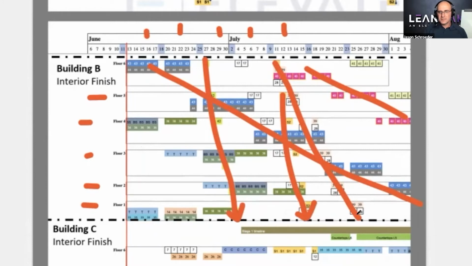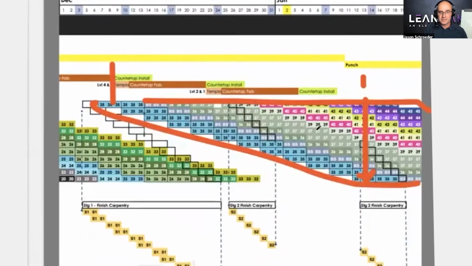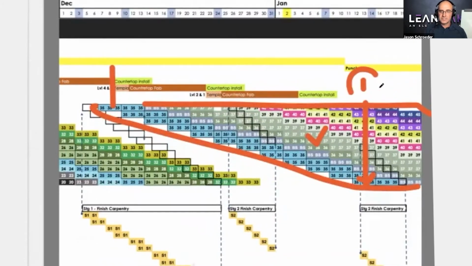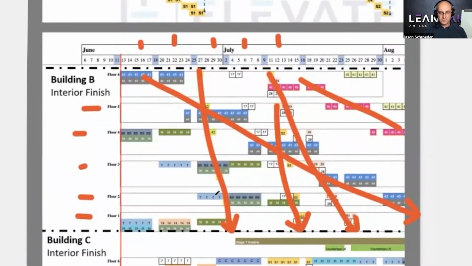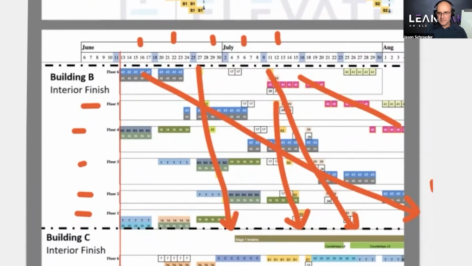And so if you ever hear somebody that's teaching about takt planning and they're like, hey, no, it has to look like this, it's because they only know how to do a single train takt phase. In this one, we probably have 5 different takt trains flowing through the different phases.